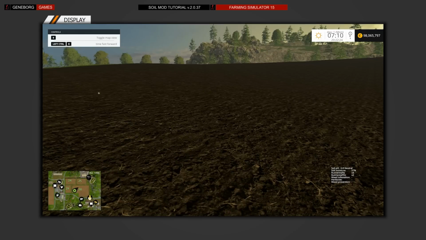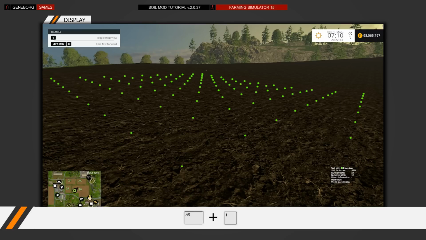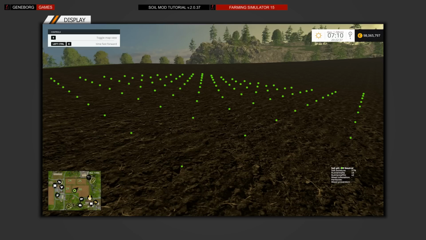To check the conditions of the soil there is an indicator which reflects the values of the place you are standing on. With the key combination left Alt plus I, you can switch between the display and a soil matrix. The matrix shows colored dots representing the quality of the soil. The represented values are pH, moisture and N fertilizer, and Pk fertilizer.